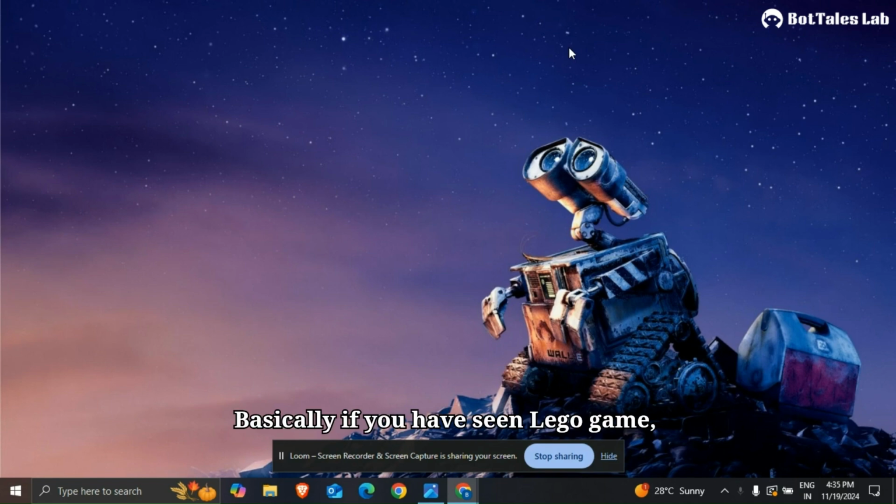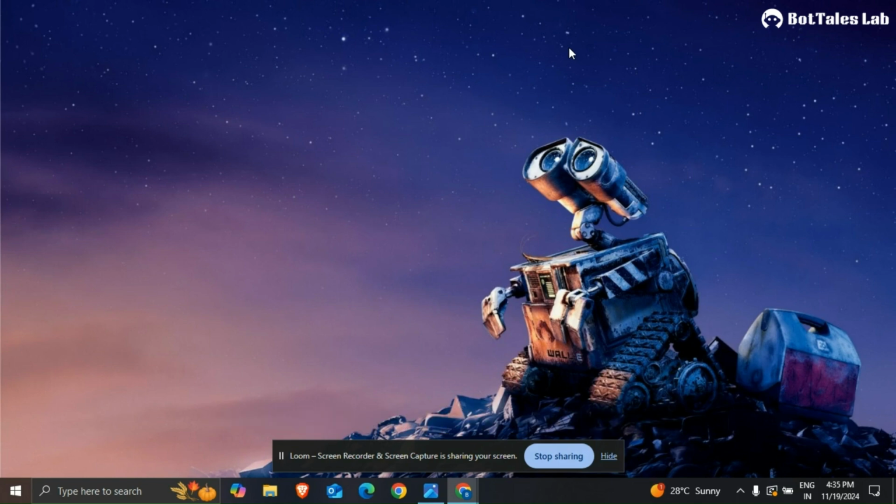Basically, if you have seen Lego games, you have to connect blocks on each other. There is one base, and on top of it you connect different parts and you can make anything you want. A breadboard is also like that. It is a plastic board on which different holes are there. In those holes you can put wires or connections and connect your wire easily. It is used to make your connections easy.